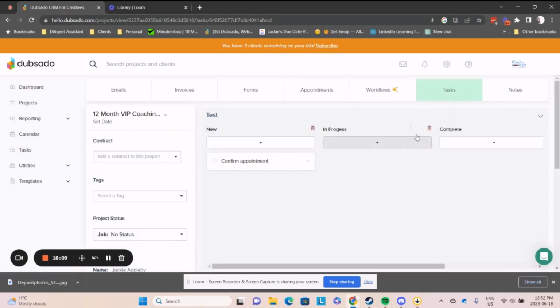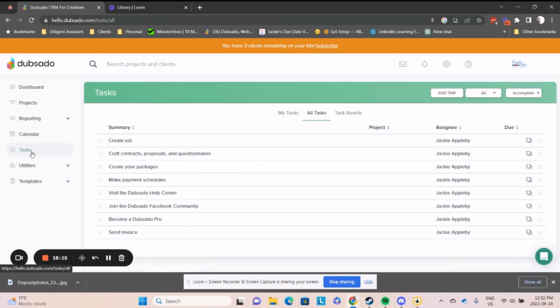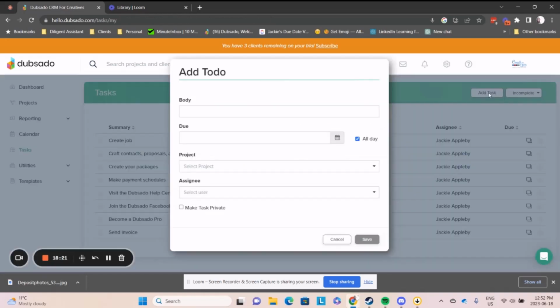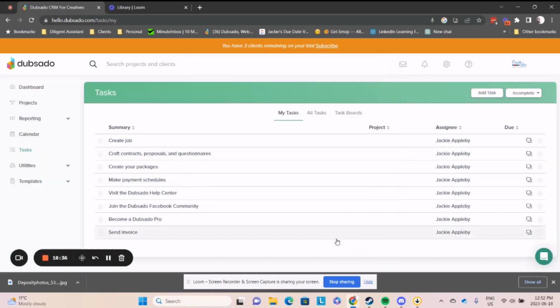So that's basically how you set up a board, and then you can do individual tasks too. So if we head back here, these are all tasks. So you can go to my tasks, anything that's just assigned to you. You can add a task and it pops up that same box. So the only difference between the boards and the task is the board kind of collates a bunch of tasks together and puts them under a client. So you can keep everything together and keep track. So that's how the tasks work.